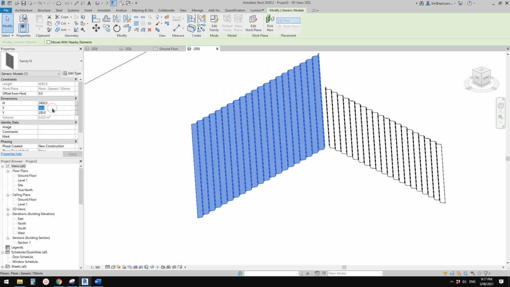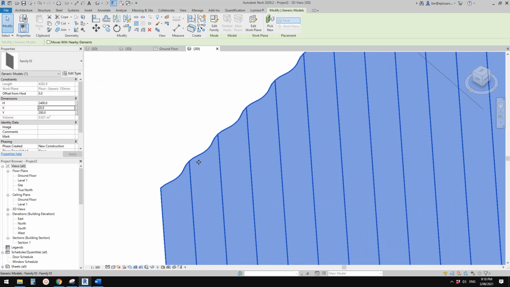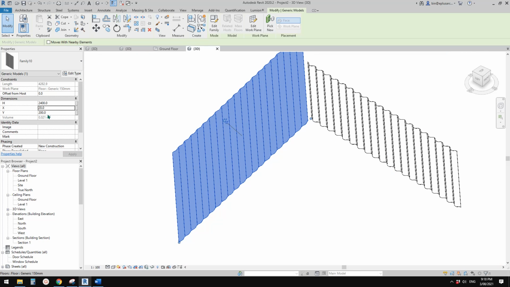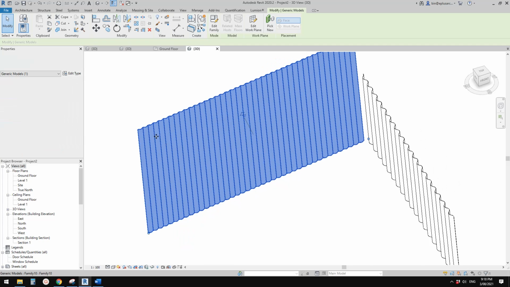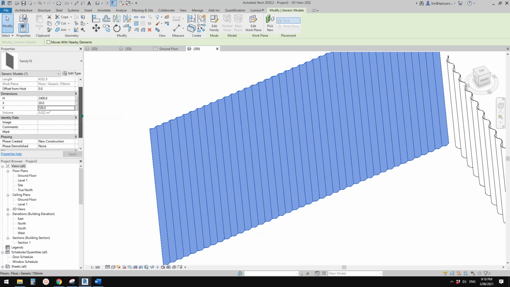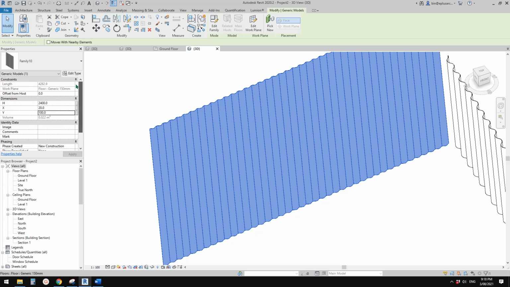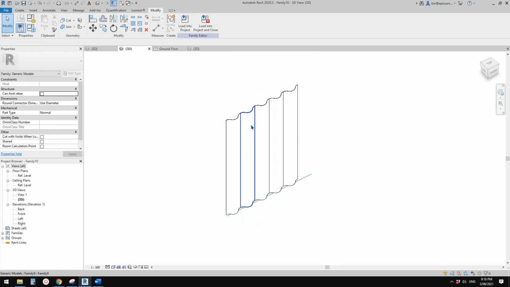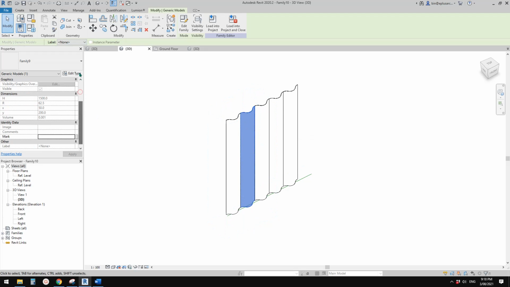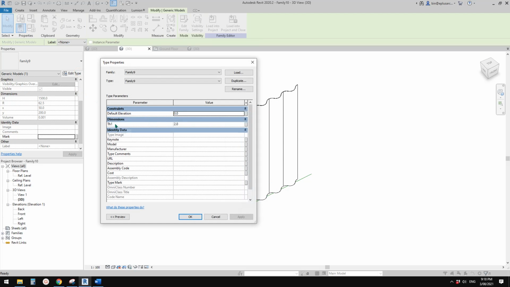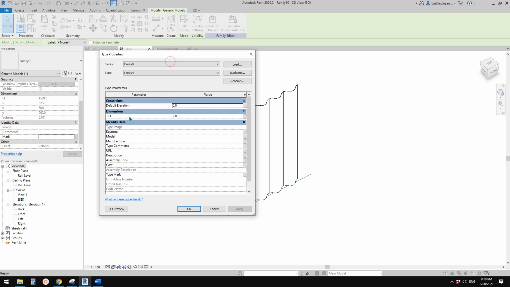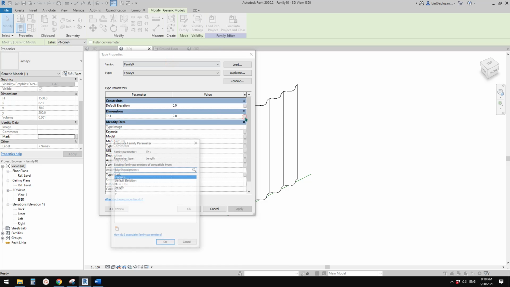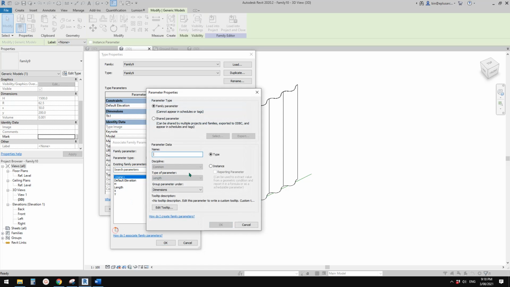If I change the thickness, profile thickness, oh good. If I change the profile length, and where's my thickness? Let's have a look. It should be somewhere, or maybe, yeah, because I created it as a type parameter, so that's fine.